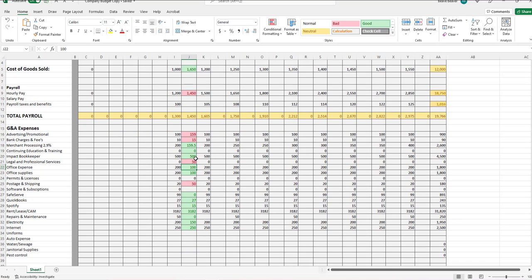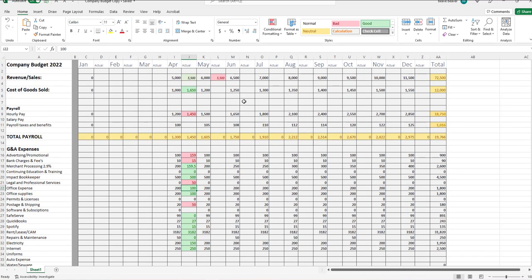You might realize that your advertising is going over every single month. You might realize that you're beating it in other categories. The main thing is if you've got these colors, it will start to reveal to you patterns, areas in your business that you miss or perform poorly in more often than not, which tells you as the business owner exactly the things that you need to work on.